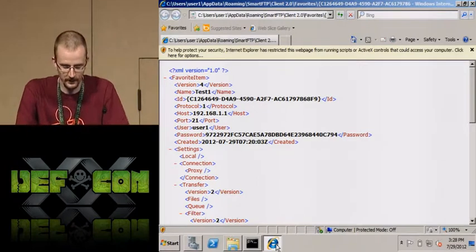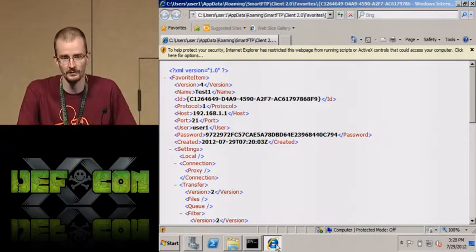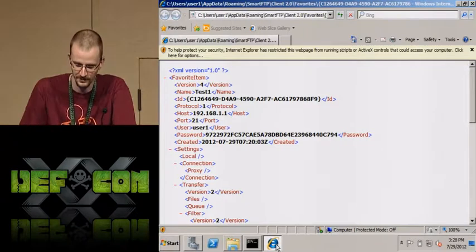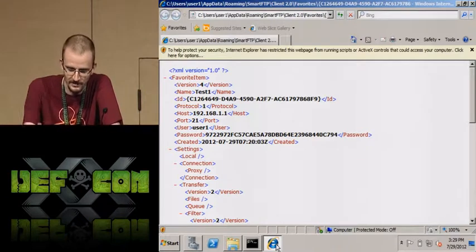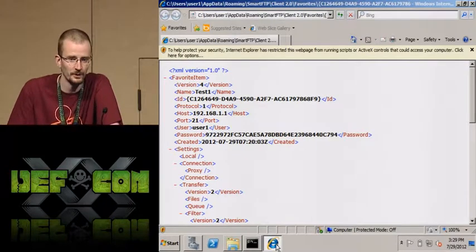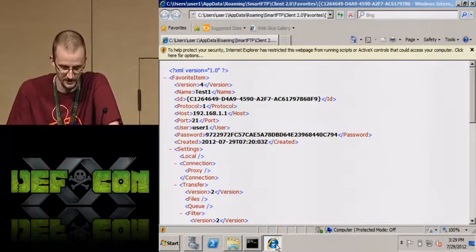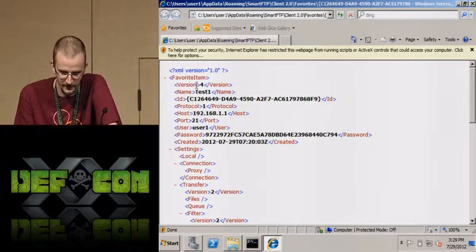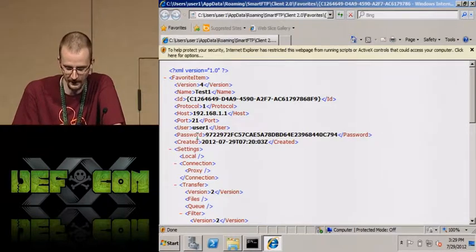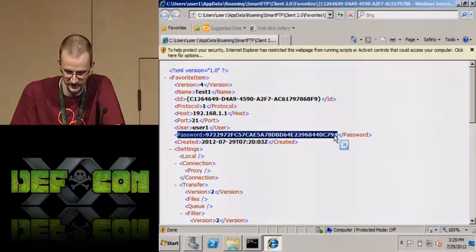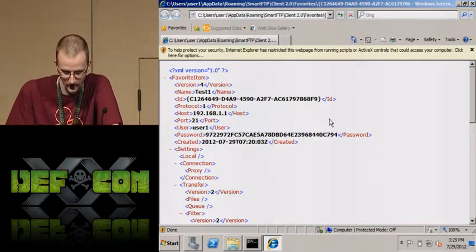And just a quick demonstration to show you the simple and easy way you can call some of these predefined functions. What I want to show you now is SmartFTP. This is one of the saved XML files that SmartFTP stores a saved connection in. You can see we've got the name of the connection, some data about what host it was, what port, the username, and here we have an encrypted password saved in that XML file.